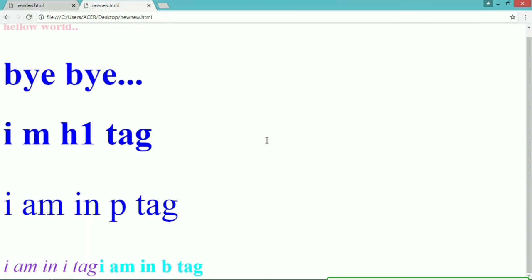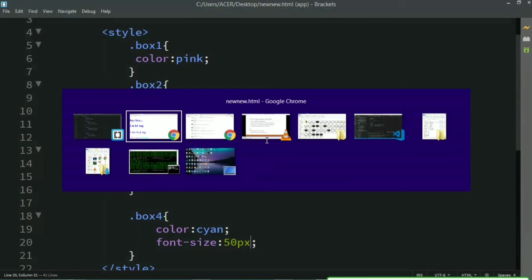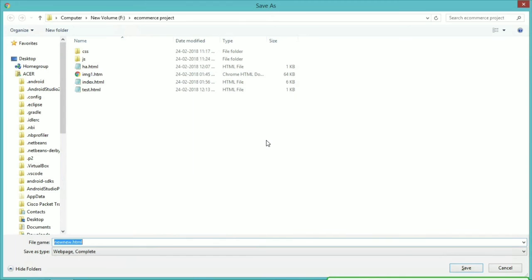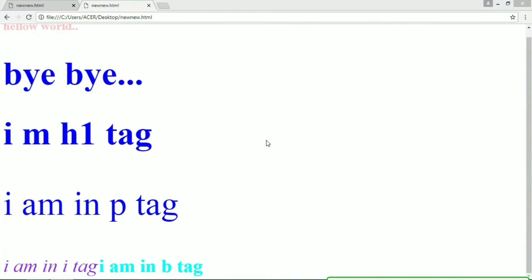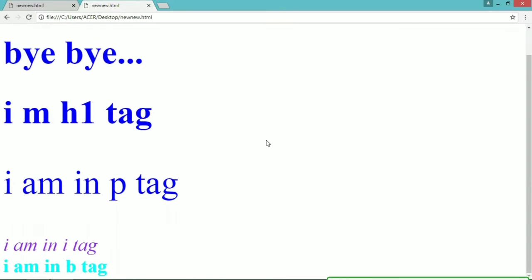Let's save this and let's see. Both are coming in the same line, so let's separate them. Just write br tag here. This is used to break the line. Now if you see, both are in different lines.